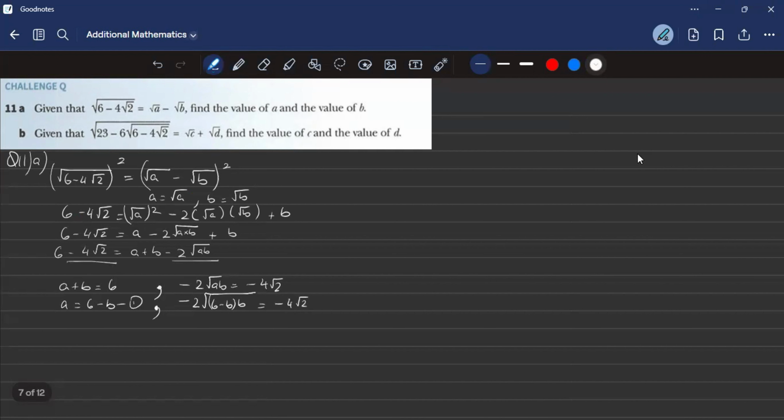Simplify this further. What is it going to be? Negative 2 under root 6b minus b squared is equals to negative 4 under root 2. Now, two simple steps, and we are going to make this much easier. Under root cancel by under root. Then this 2 goes up there and divides by 4. So this is going to be 6b minus b squared in an under root is equals to 4 under root 2 divided by 2. 2 ones are 2, 2 twos are 4.